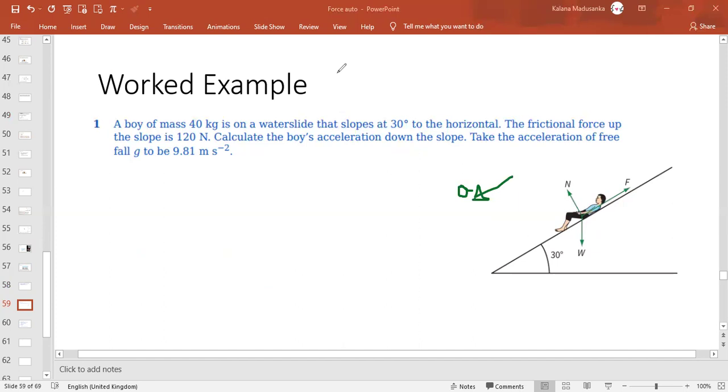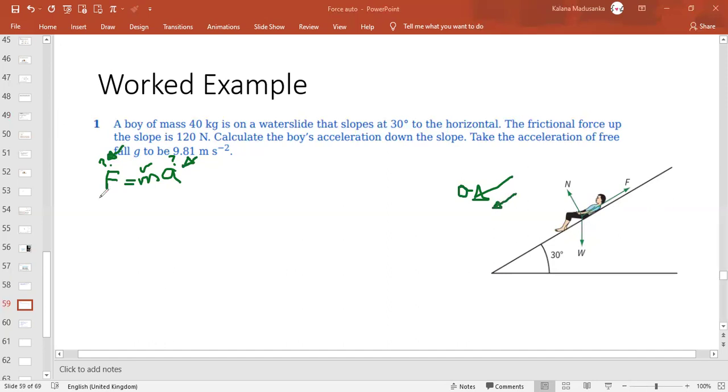Then what is the equation we can use? It is F equals ma, right? F equals ma. We need to find out this a now. You already know the mass of this boy, 40 kilograms. Now you need to find out what is the force applied in that direction, the direction of the sliding boy. That is why I have put an arrowhead in the same direction. This is the direction.